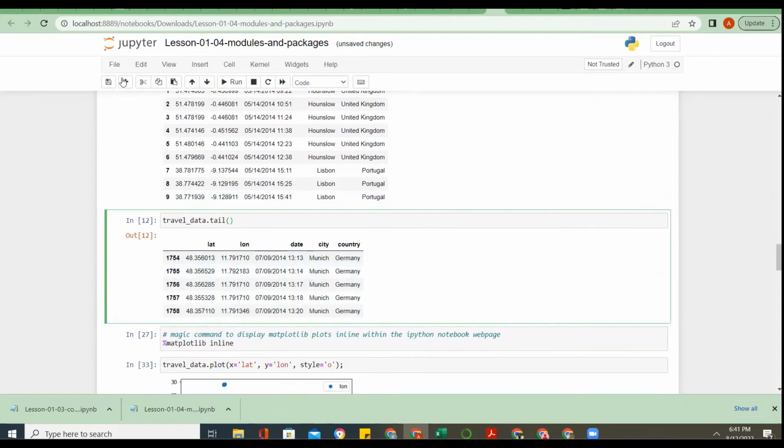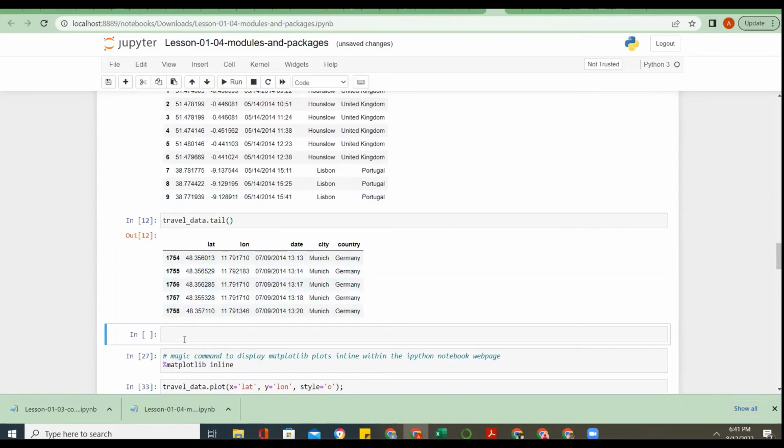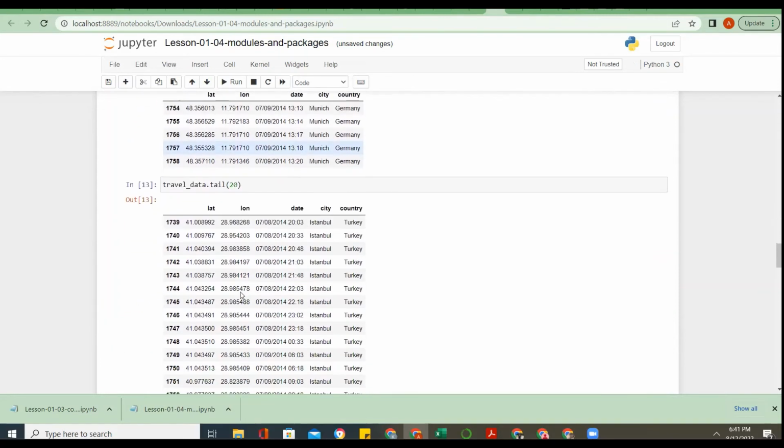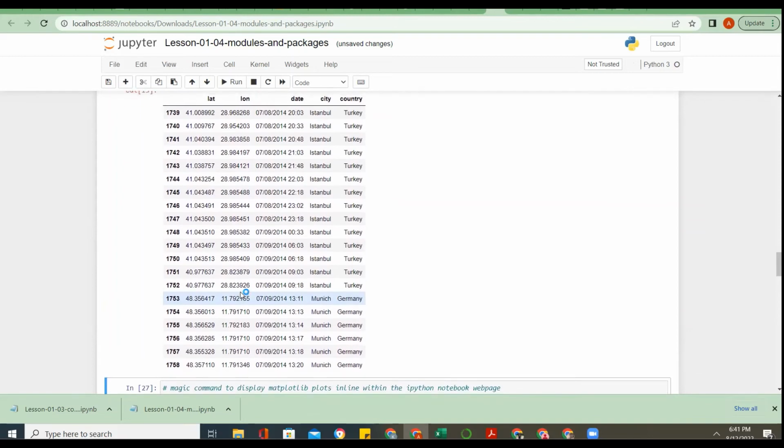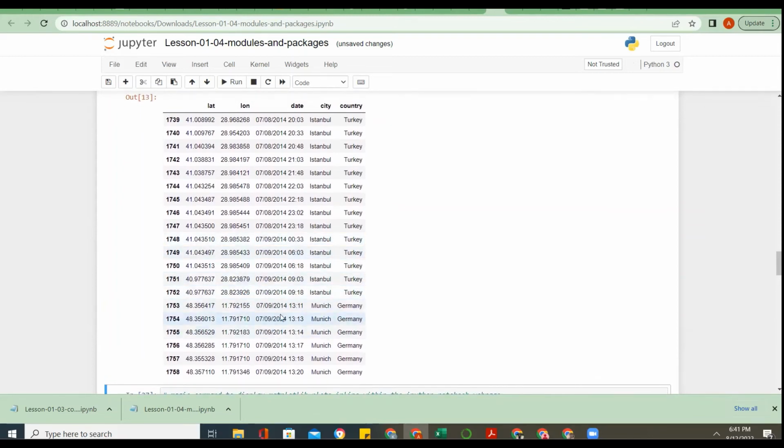If you want to be specific, maybe you want to look at the last 10 or 20 individuals, you use travel_data, because that is the name of our data frame, and you put 20. Can you see the last 20? So the last 20 people visited Germany and Turkey.